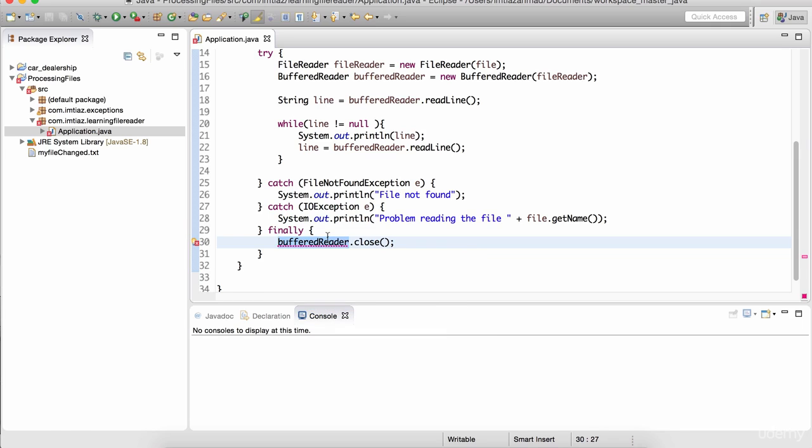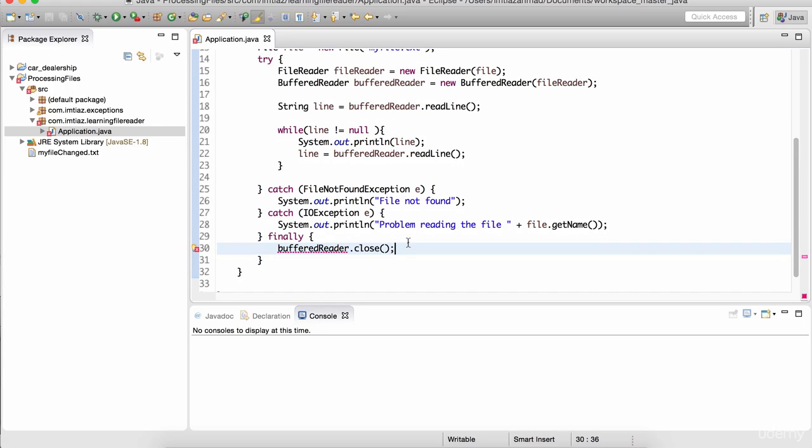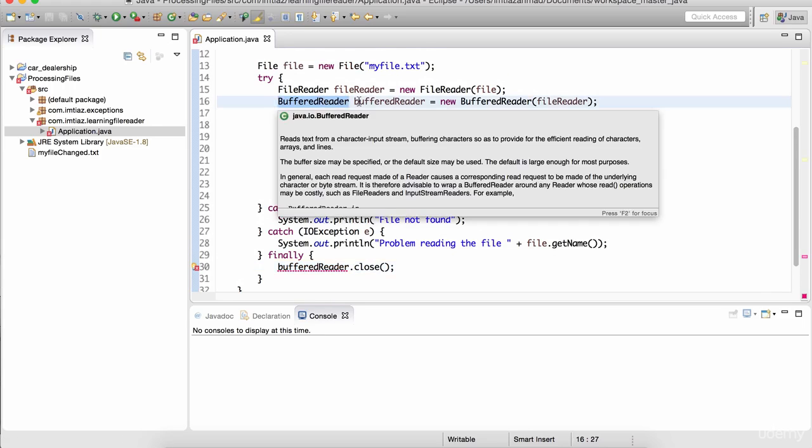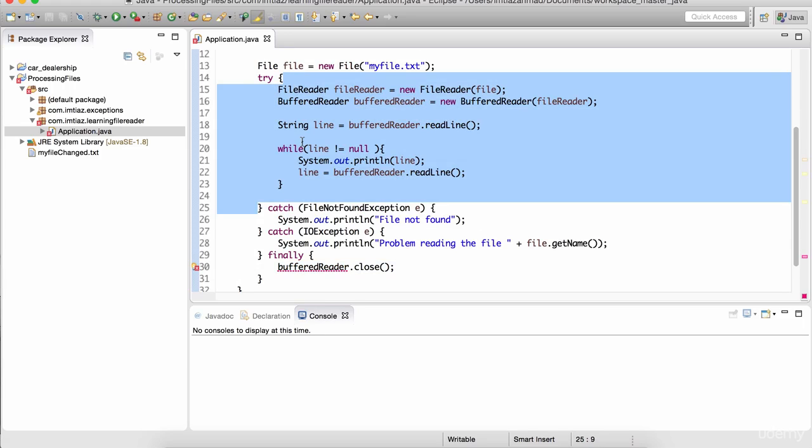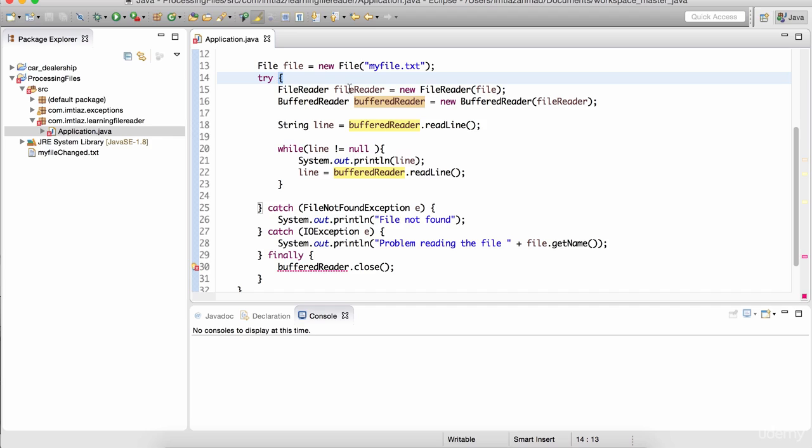It doesn't know in the finally block what buffered reader is. The reason is that buffered reader is a variable that's been defined in the try block. Whatever is defined inside of these brackets, you can't access outside of those brackets.